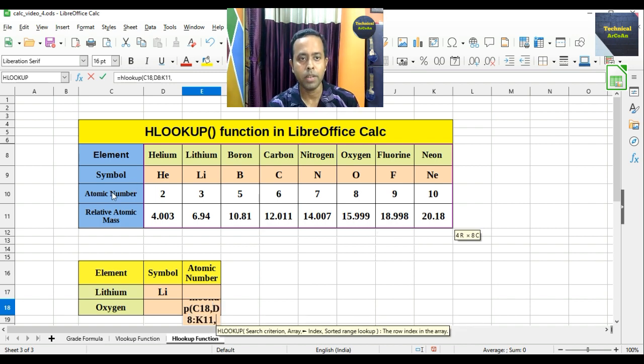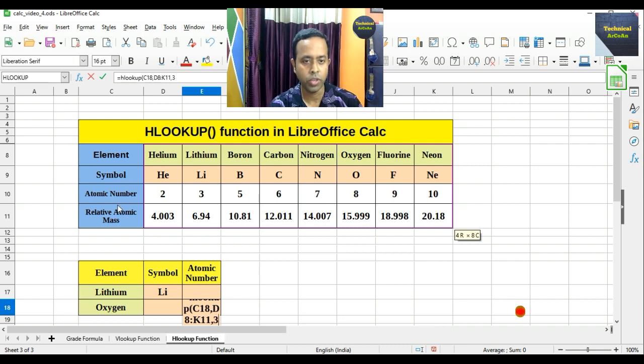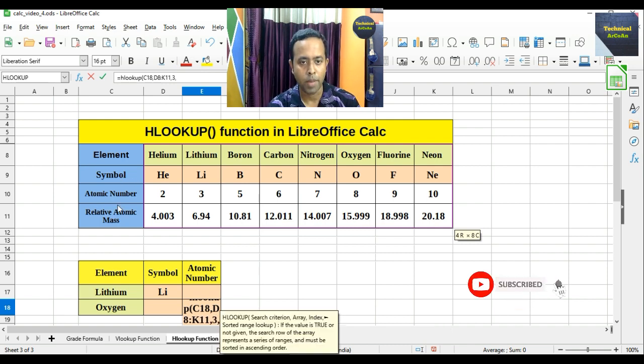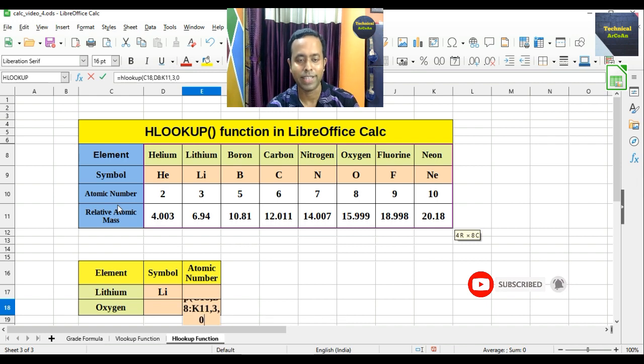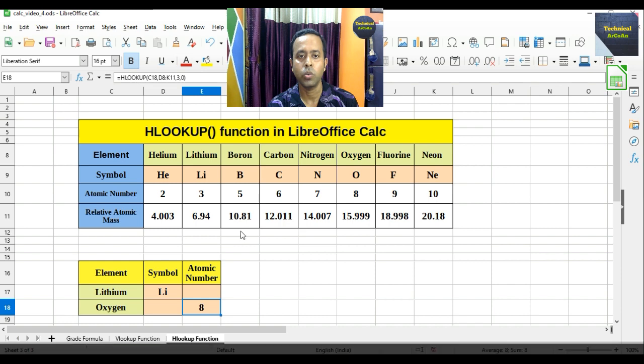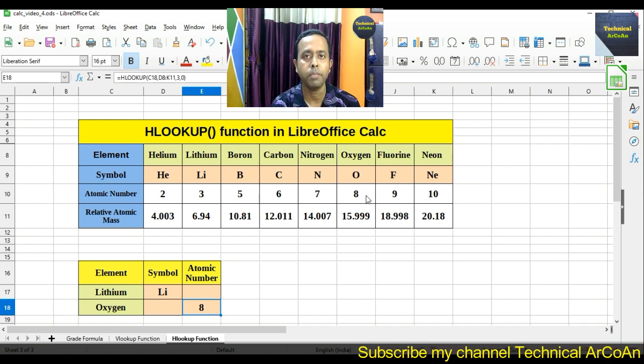Now for the atomic number, what is the row number? 1, 2, 3, so put 3 here, then put comma, then again press 0 for exact match, close the bracket, press enter. So you got 8. Why? Because for oxygen, the atomic number is 8. So in that way we can find any table field value using the HLOOKUP and VLOOKUP functions in LibreOffice Calc.